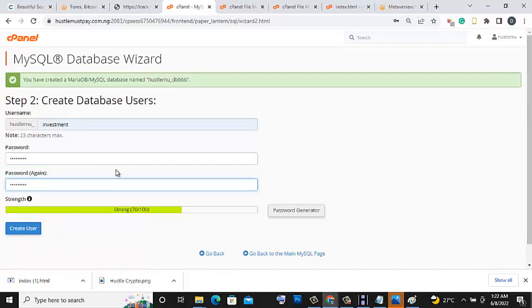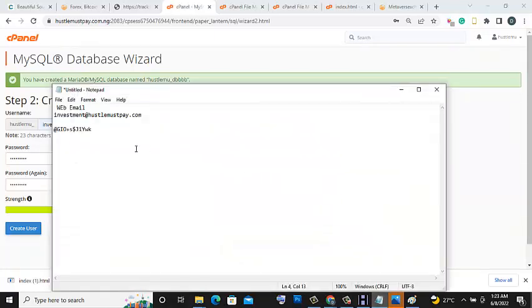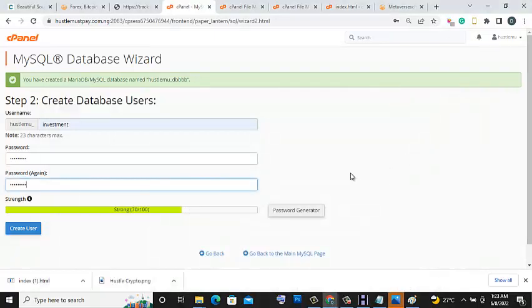So you want to use this dashboard. I want you to save these details because you are going to be needing all of this. So come to your notepad and save this password. This is your database details. Save that. This is your password. We need that to be able to configure your backend. So once you've clicked on this, you say create a user.